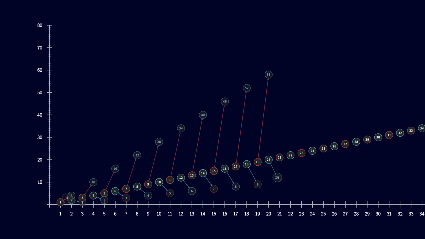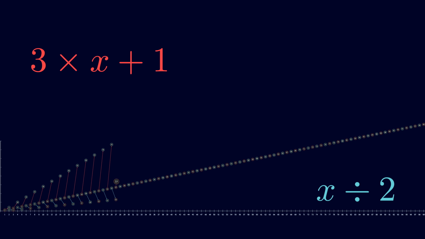At first glance, it seems strange that when you apply 3x plus 1, all numbers should end up at 1. I mean, consider that there are the same number of odd and even numbers, but odd numbers are more than tripled, while even numbers are only cut in half. Therefore, it seems like every sequence on average should grow, not shrink.